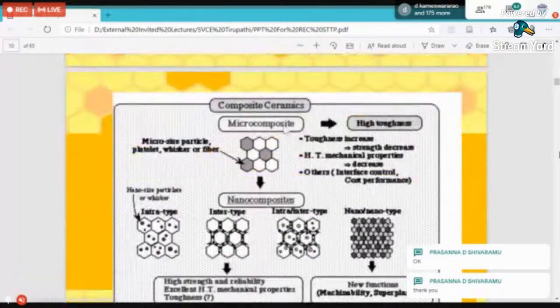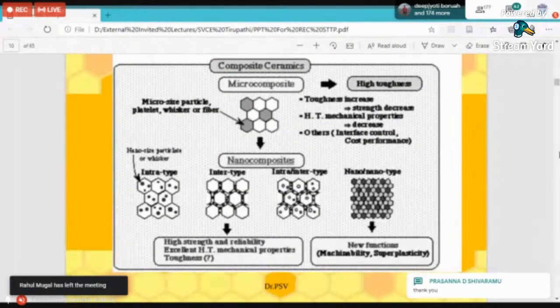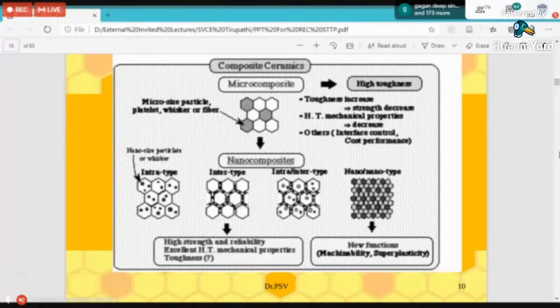Now come to the different types of particles. Different levels of particles are used: micro particles, macro particles, meso particles, nano particles, and so on, pico particles. A particle can have a size of 10 to the power of minus something, maybe even minus a lakh. But we can reach only 10 to the power of minus 14 meter as of today. There is extensive research now focusing on 10 to the power of minus 22 meters, but it is still in the research stage.